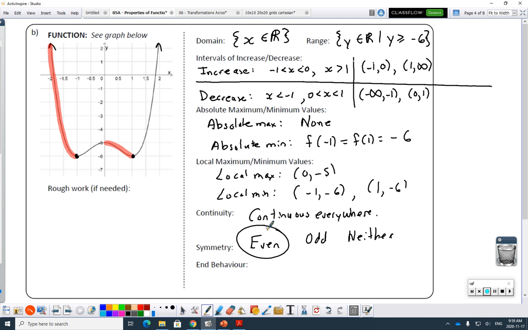And end behavior always starts the same way. You write as x gets big, as x gets big and negative. You always write those two things. You say, okay, what happens as I get big, positive? What happens as I get big and negative? As we go big positive, what kind of y values do we get as we go farther and farther out here? Big y values. And the same happens on the negative side. Both of those go to positive infinity. You're going to see me do this dance in a couple of days. We're going to talk about all sorts of different graphs, and we'll be like this, like this, like this, you know. And so when it's both up like this, positive infinity on both sides.